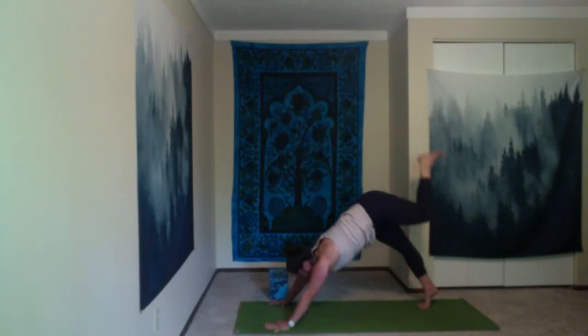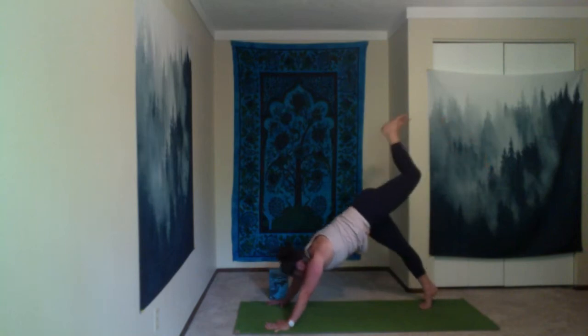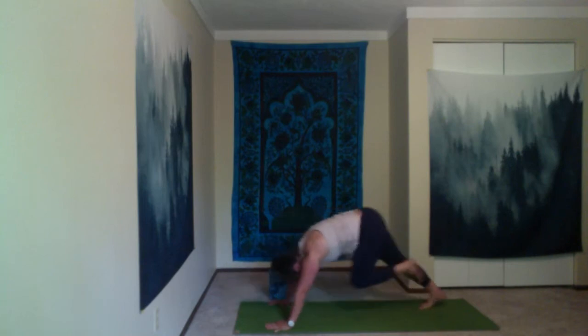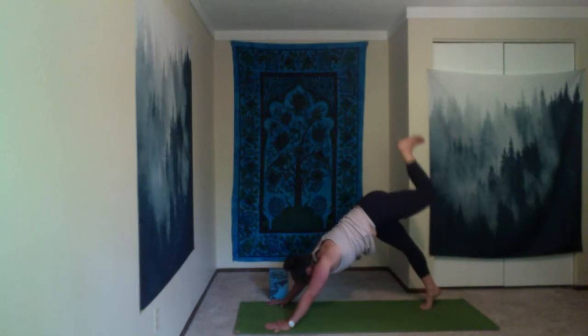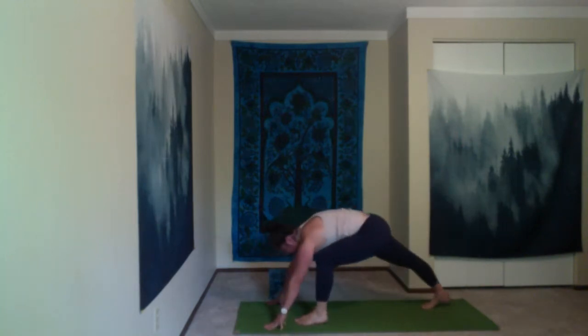Exhale, curl in, knee to nose, shoulders over wrists. Inhale, push back. Exhale, high to the back toes, round forward. One more time, inhale. And exhale. Hold empty. Step forward. Step your right foot up to meet your left.